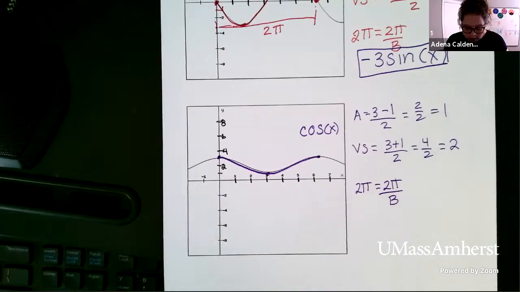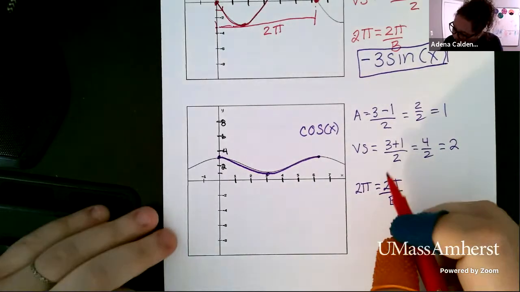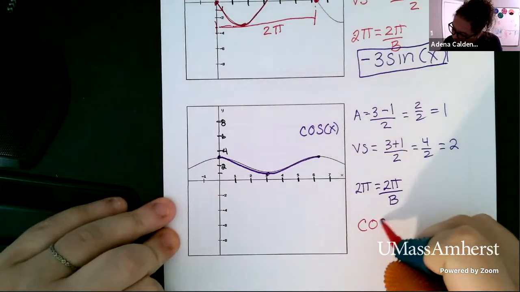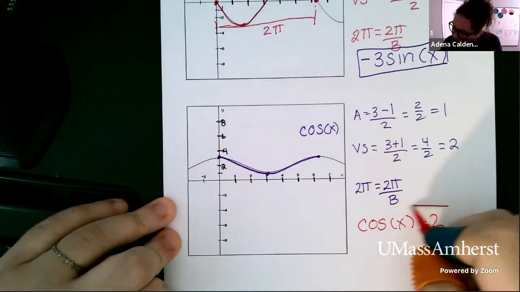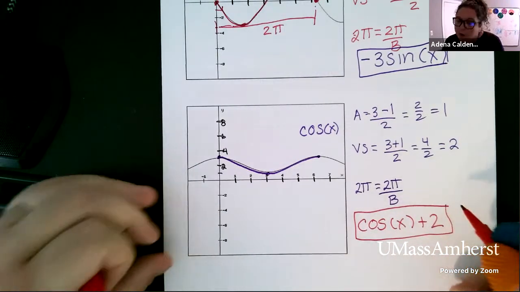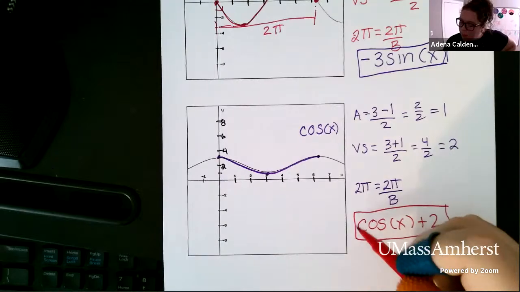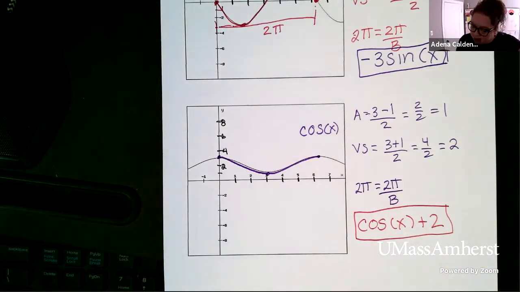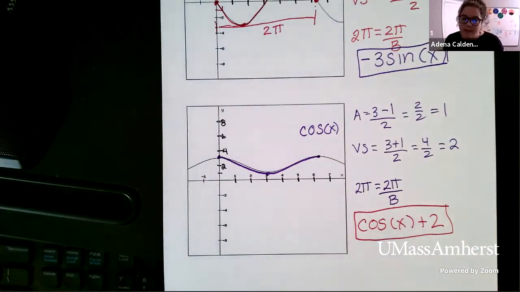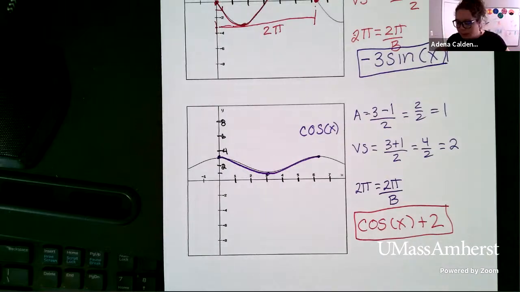So putting that all together, right, I have cosine of x plus 2. Okay, your amplitude is 1. If you want to put a 1 in front, that's fine. So you can remind yourself that that's what we found the amplitude to be. But typically anything times 1 is just itself. So we usually don't write the 1. Okay, so here we have cosine of x plus 2. So it got moved up.